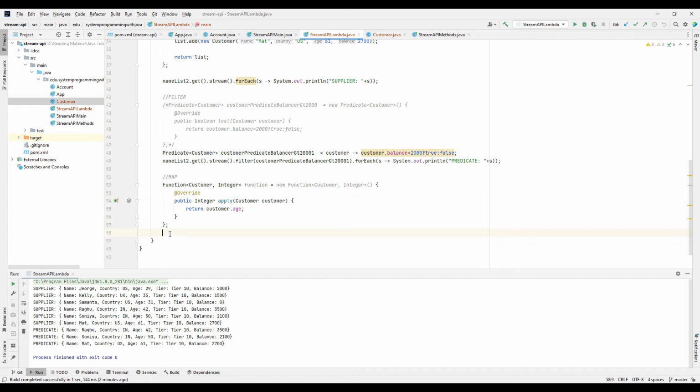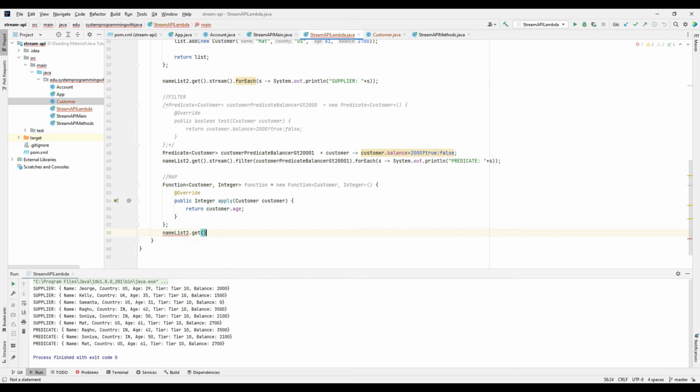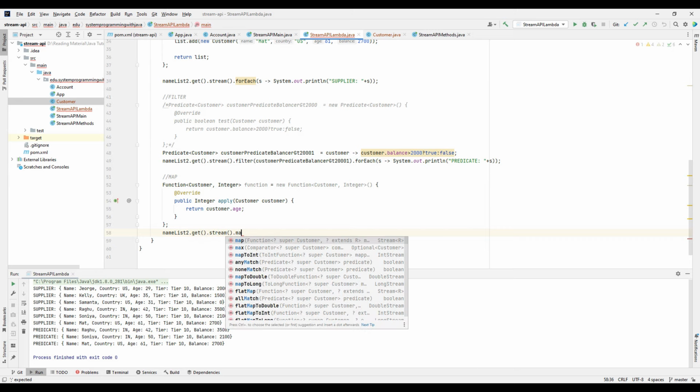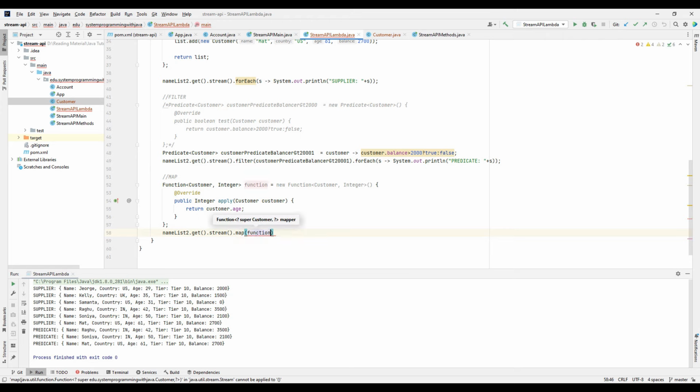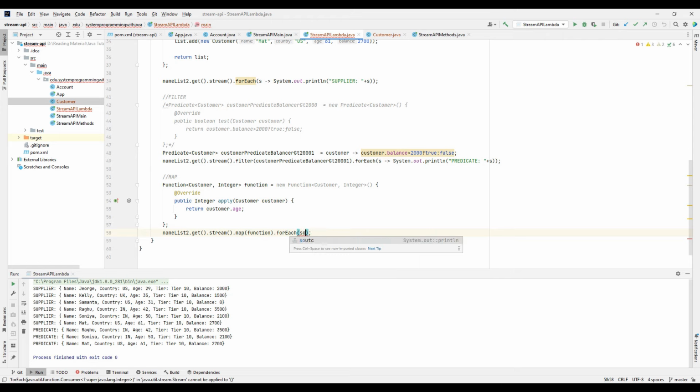Now how can I use this functional interface? I can use it to convert the array or the list of customers into another list which is only having the ages of them. So if I do this get dot stream dot map, then I can use this function, and then I can do for each, and then do an s out.